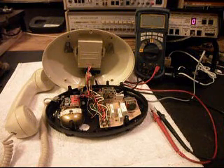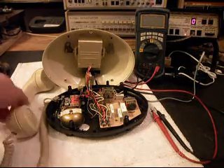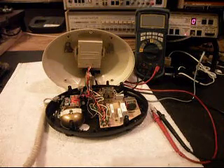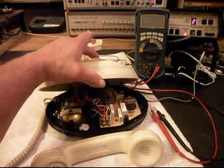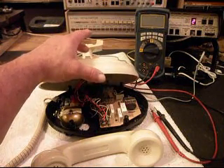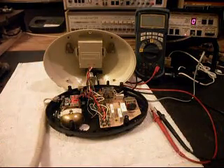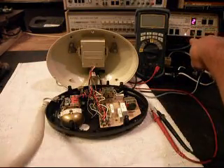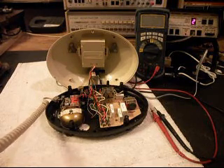We want to do some checks before we put everything back together again. We're going to plug the telephone in, seize the analyzer, and I want to give you some dial tone. Now I want to reach around and dial a 2, and we'll walk through the keypad — watch the analyzer. I want to end it at 2, then hang up, re-seize the line, and give you some dial tone. I'll dial a 2 and then transmit into the handset. If you watch that red light on the analyzer, that's an indication of 100% modulation on transmit. One, two, three, four, five, six.